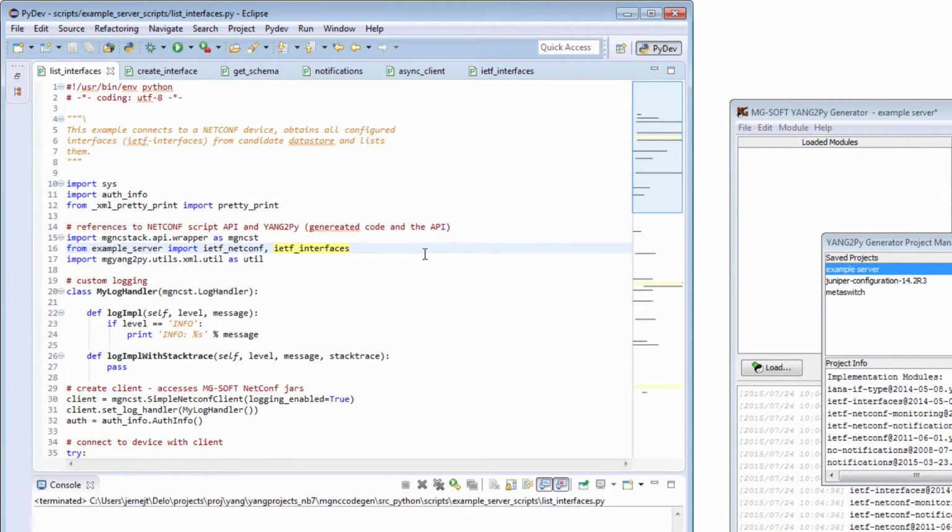We've used Eclipse to create these examples, and I will also use it to show and run them. All you need to do in order to run these examples is to install some modules into your Python instance, have a Java runtime environment installed, and set a couple of environment variables on your target system. The first example is a really simple script which utilizes the model defined in ietf-interfaces YANG module, which contains a collection of YANG definitions for managing network interfaces. Let's take a quick look at the code that was generated for it by YANG2PY Generator and how it was done.